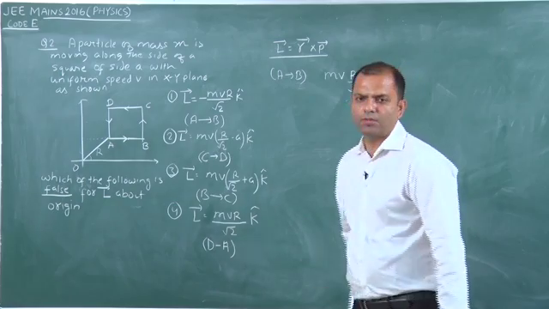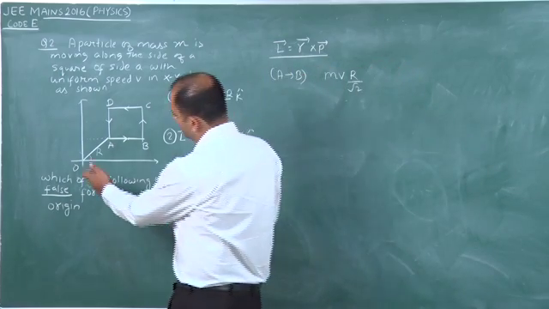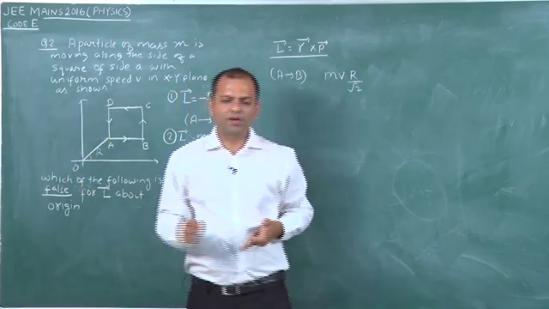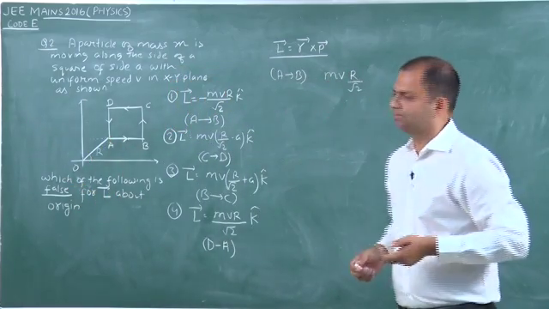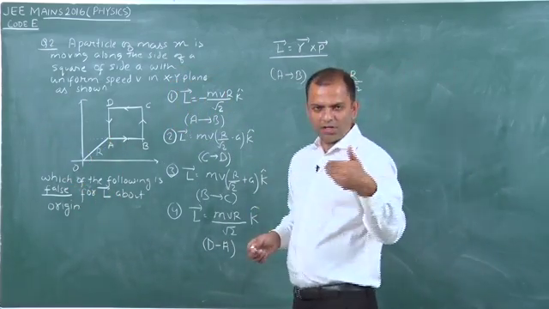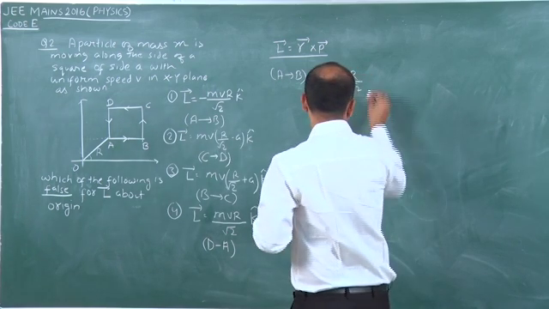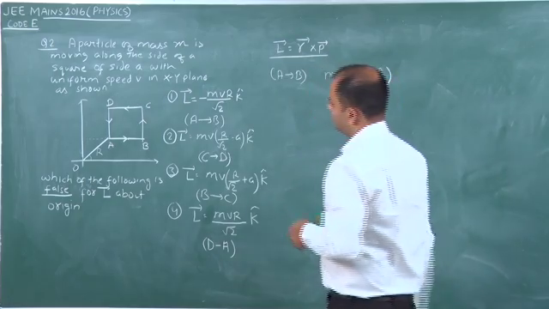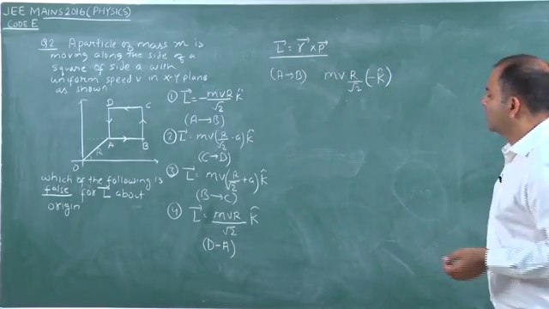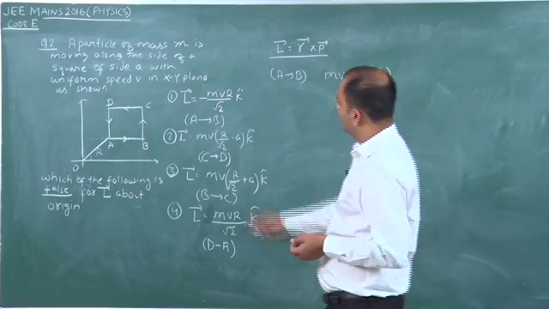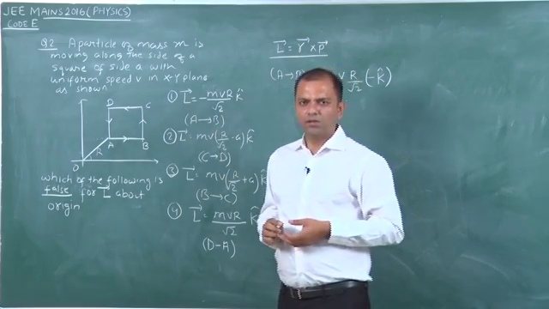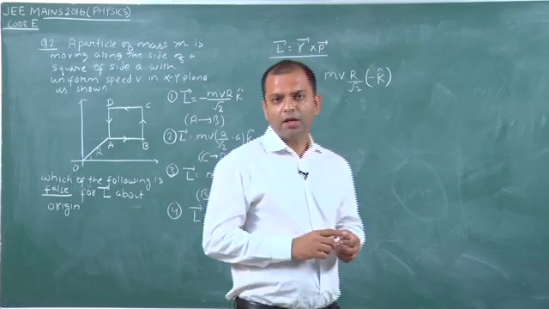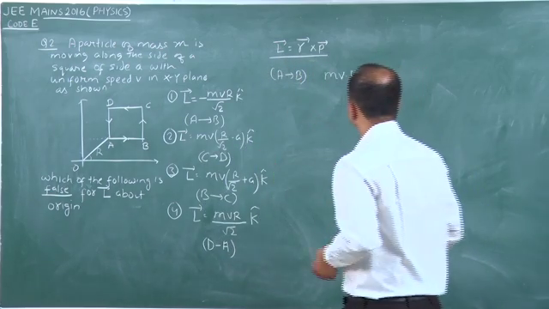Now, let us come to the direction. Angular momentum about point O, if you do r cross p, you can see that it is clockwise. So, the direction is along minus k cap, clockwise, inward. Now, if you look at the options, the first option is the expression for angular momentum when the particle is moving from A to B and it is exactly correct. You have to notice that in this case we are not to find the correct statements, we have to tick the incorrect statement. So, we have to move to the next one.